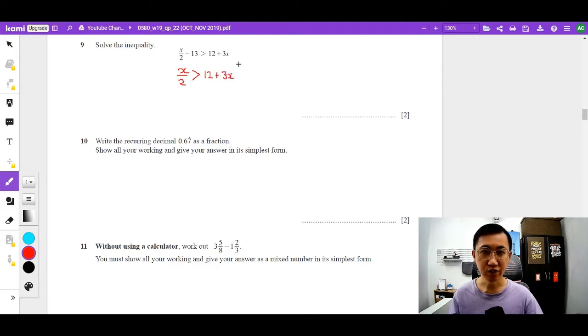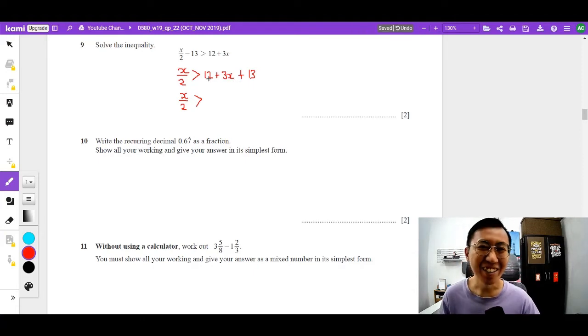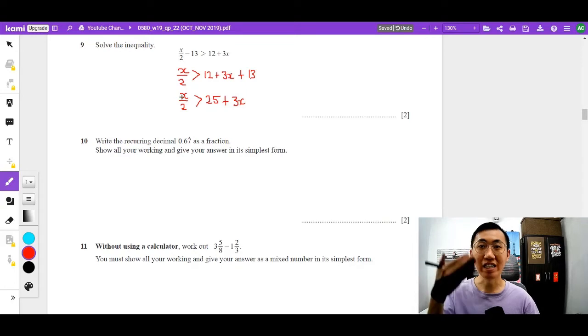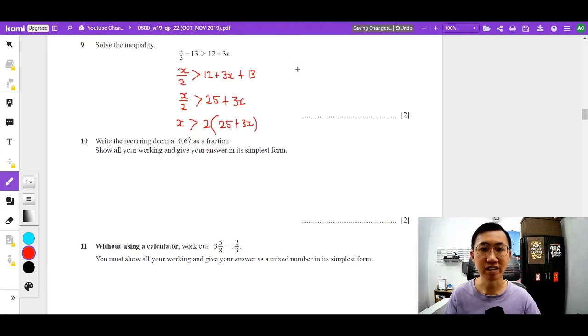Now minus 13 shift here, become plus 13. Solve slowly. So I'm zooming in. So 12 plus 13 is 25. Stay focused. Alright. Next step, I can see x over 2 is like divide 2. So shift 2 towards the other side. Kick, become multiply. So follow teacher's technique. 2, put a bracket because there are already two terms on the right hand side. Like this. Then you can clearly see it's going to expand next stage, right? So just keep continuing your working.